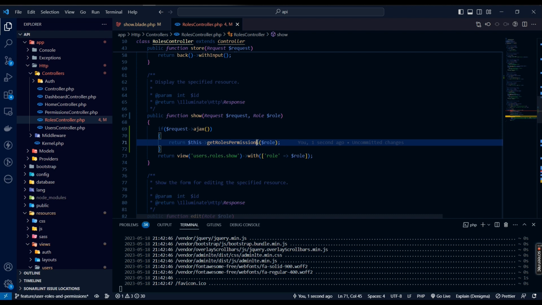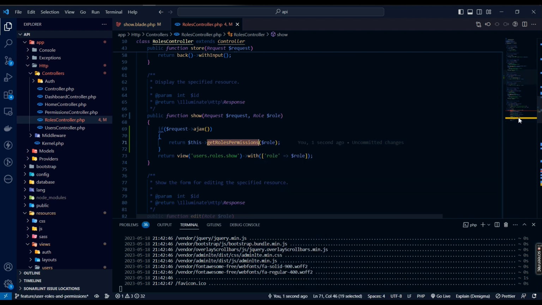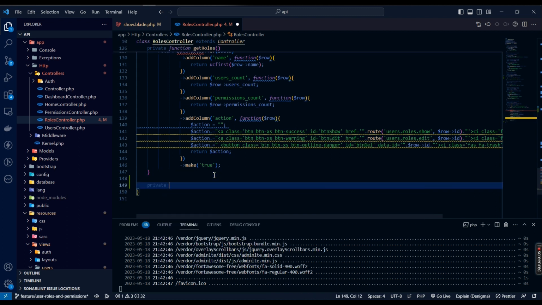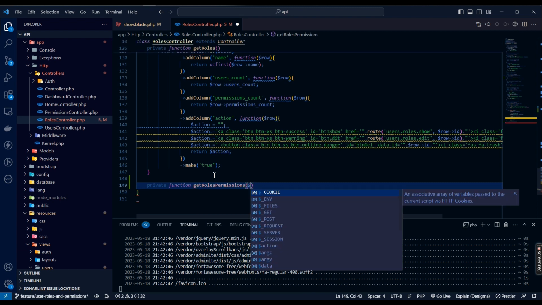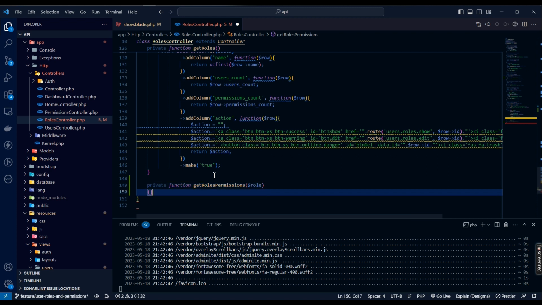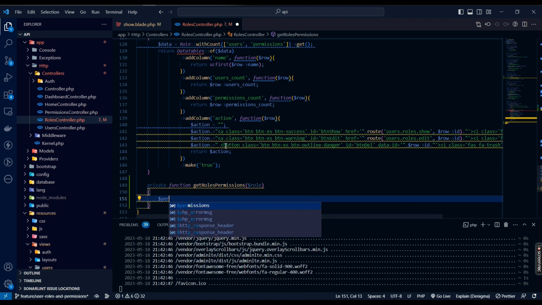So creating a new function, just copy this one and go to the end of the file. Before the last curly brace closes, just create a function over here, same name, and just cast the value that is passed from the other function. And here we are going to return the data table. To do so, we are going to need the permission.